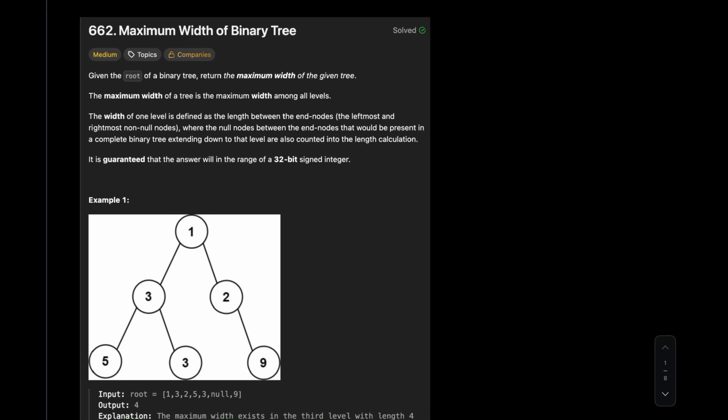Hello everyone, in this video we'll be tackling problem 662, maximum width of a binary tree. We are asked to calculate the maximum width of a tree at a given level between two non-null nodes. At first glance it may look very simple, where we need to use BFS to calculate the position of each node at a given level, calculate the difference and return the maximum output. The issue is that we need to include null nodes if they are there in the given level.